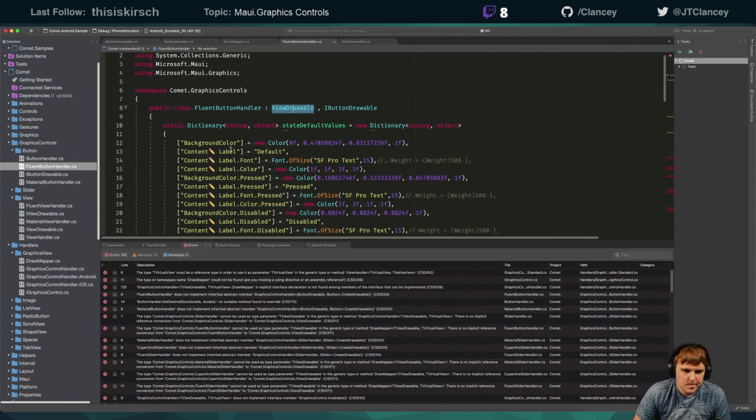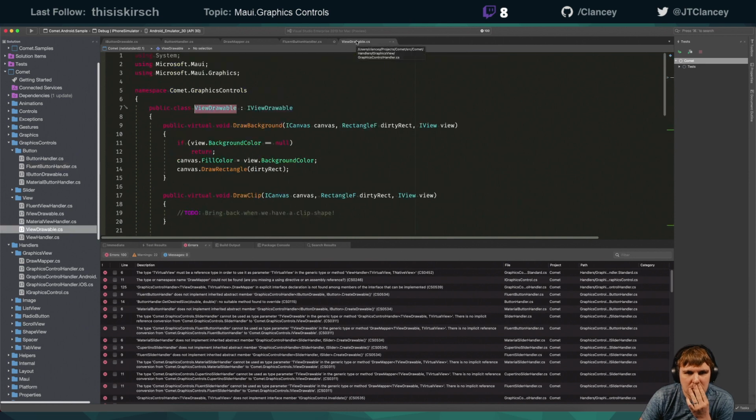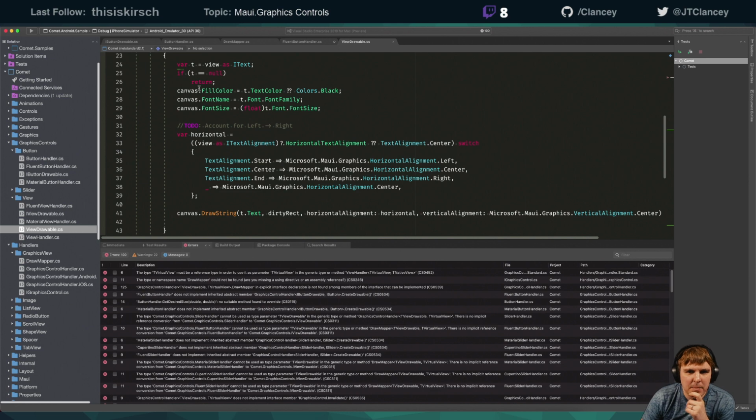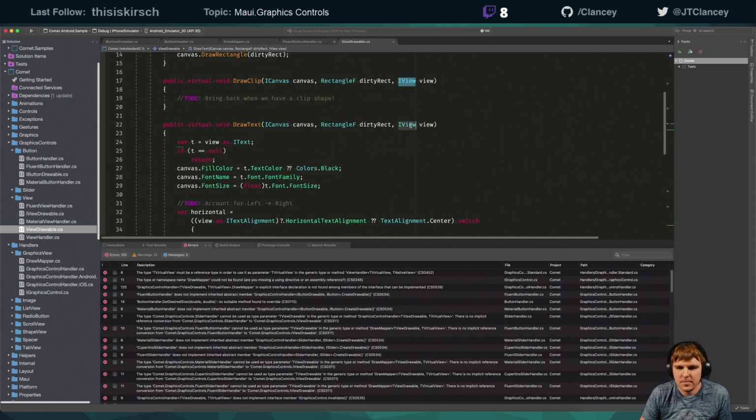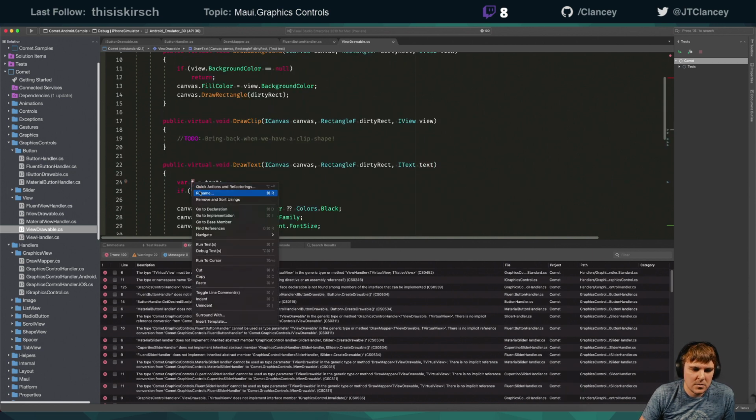All right. Or we can have the view mapper, view drawable. Now let's just rename.